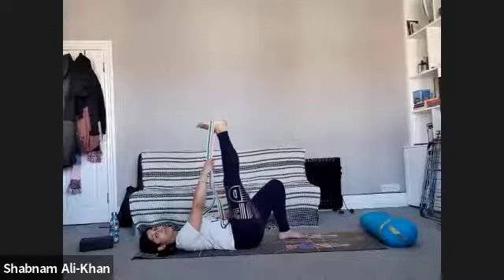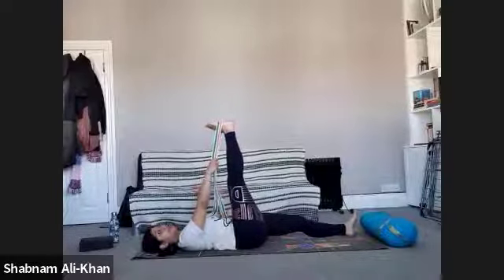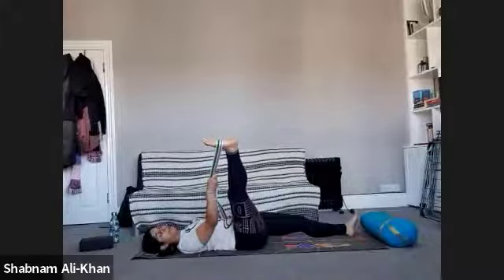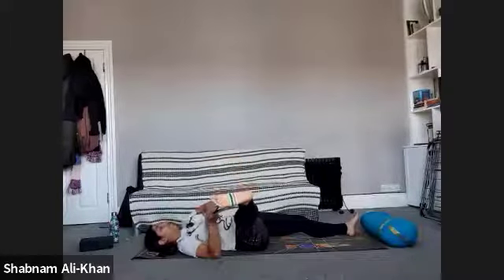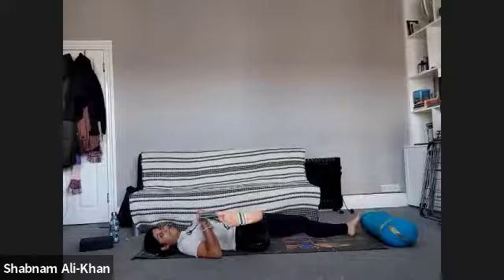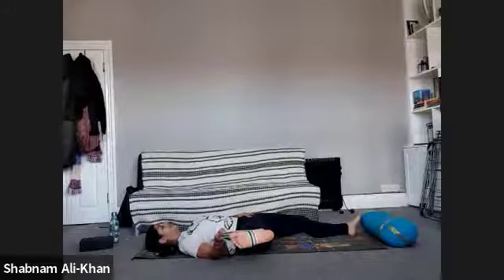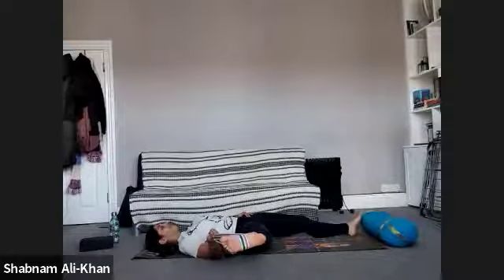You can leave that left knee where it is or straighten that leg. But discipline yourself here and place that left hand on top of that left hip — you want to be opening up that right hip rather than rolling out to the right. In your own time, just start bringing that right leg out to the right. If you feel that left hip lifting, push it down. Use that belt for support. Just notice how it feels — if there's any pain, just come out of it a little bit. Always reduce that intensity if you need to.